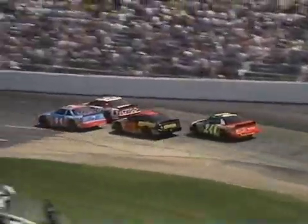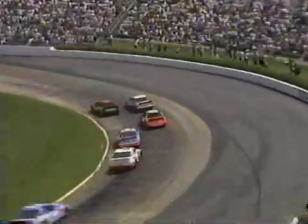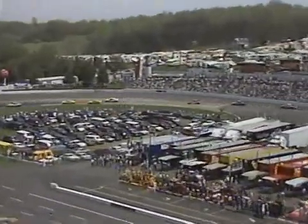I would say that Bobby Hamilton, he's back out on the racetrack now after he had an oil pump belt come off, and they repaired that. But still behind the wall are Ricky Rudd in the Tide Chevrolet and Wally Dallenbach in the Keystone Beer Ford, and Kenny Wallace in the Dirt Devil Pontiac is behind the wall as well. It looks like maybe a rear gearing problem on his car or something to have it jacked up. They are working on it. Davey now cleanly passes Jeff Gordon, and Morgan Shepherd. Morgan's a lap down in the Citgo Ford. This is, of course, Jeff's first Winston Cup race here at Martinsville. He has driven Busch Grand National events here.